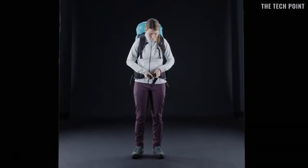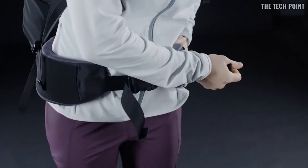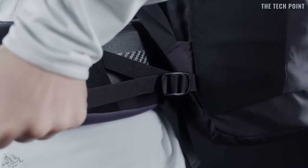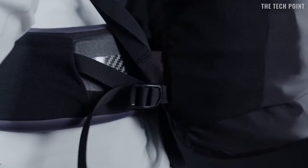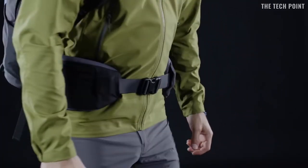First, adjust your hip belt. When you're carrying a heavy pack, most of the load will be on your hips. This keeps the weight low and releases strain from your upper body. Make sure the hip belt is sitting on your hips, not your waist. You can tell that it's fitting you properly if it's covering the front of your hips.